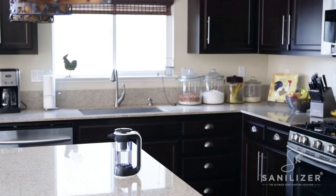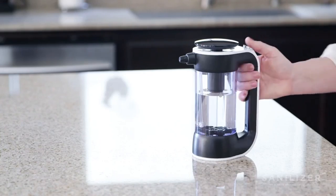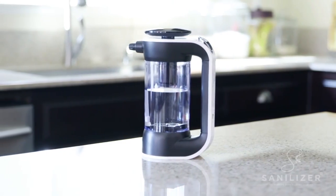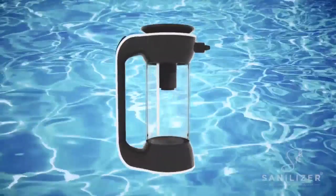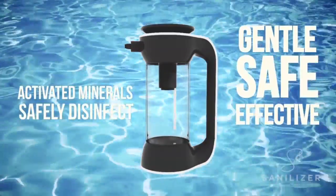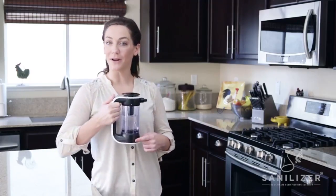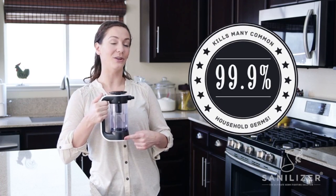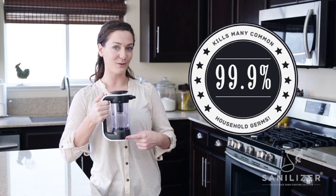How do I get everything done? With Sanalyzer, the all-new total cleaning solution. This magical handheld device is proven to disinfect using the same revolutionary technology found in saltwater swimming pools. There's no steam needed here. Instead, the secret power is in this advanced little water cell, giving Sanalyzer the ability to kill 99.9% of household germs.